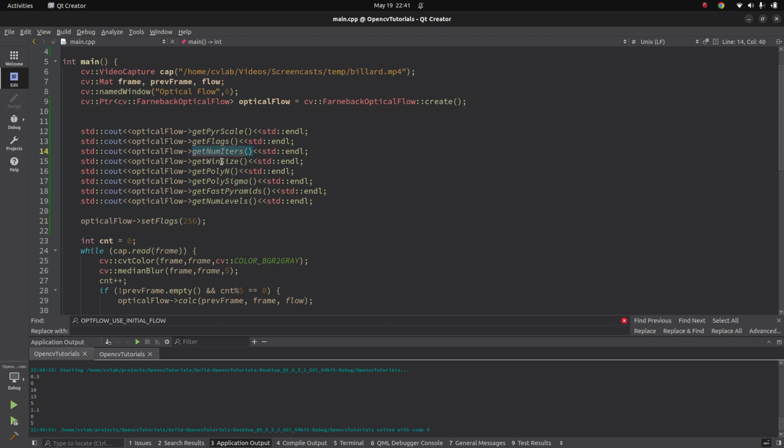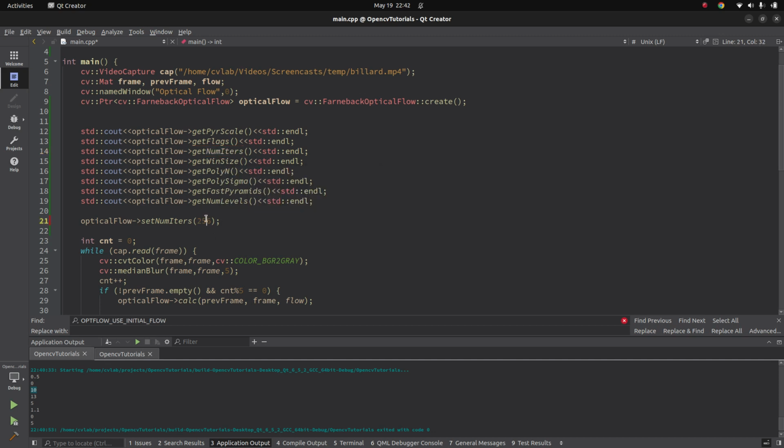Yeah, we can continue. This number of iterations is similar to some functions we talked about for optical flow. The default one is 10. This is about the iteration, so increasing the iterations is generally known to increase the accuracy, but of course it costs time. If you decrease the number of iterations, the computation is really faster, but it's going to give you non-accurate results. The default one is 10.